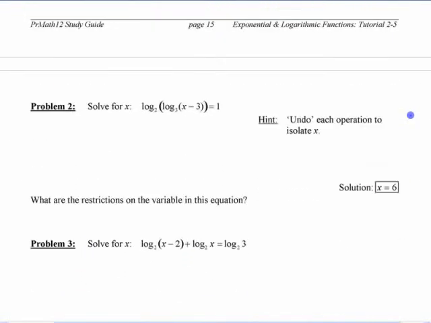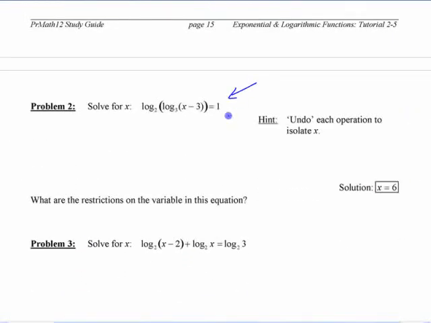Let's do a couple other ones here. This looks a little different, but it is a logarithmic equation because you have a variable that's inside of a logarithm function. It's got some other operations as well, but to get at it, you're going to have to use anti-logarithms. This says log base 2 of log base 3 of this x minus 3 is equal to 1. It's you're going to have to work your way inwards towards that variable one by one.